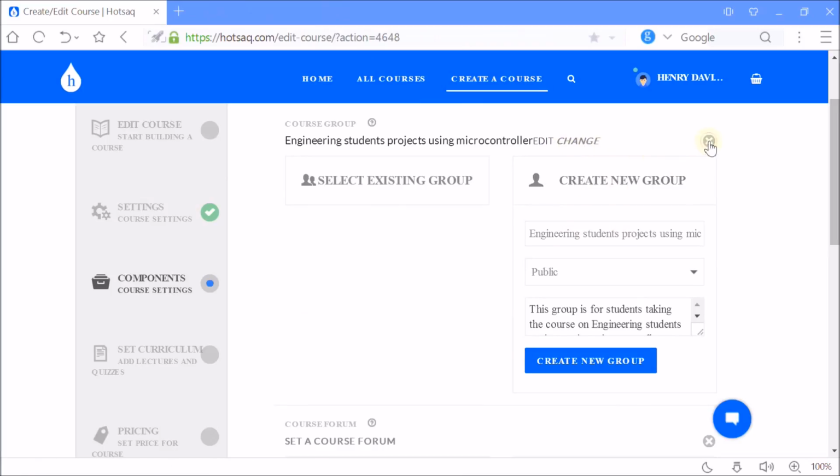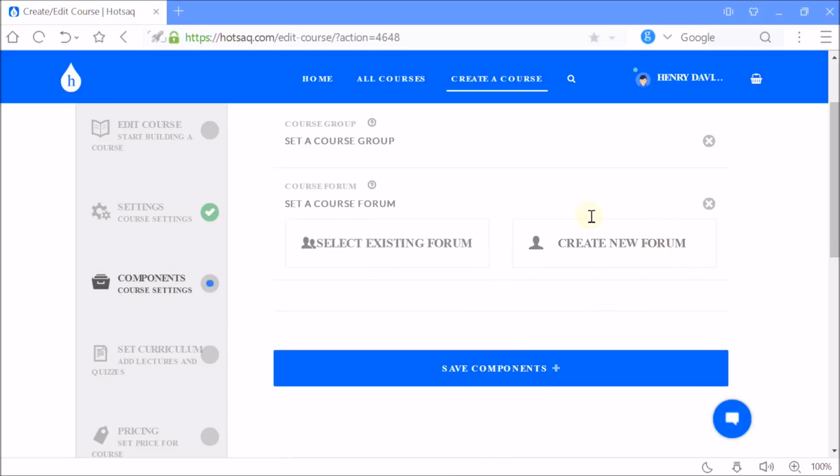So I am not changing this, so I'm going ahead and creating this group again because I cancelled it. So that's the group I want to use. Then you go ahead and create a different forum. This is where your students ask questions. Students can create a new topic under here, or the students can join the group and discuss about the course. Everyone brings an idea here, and the forum allows students to ask questions directly under each course.